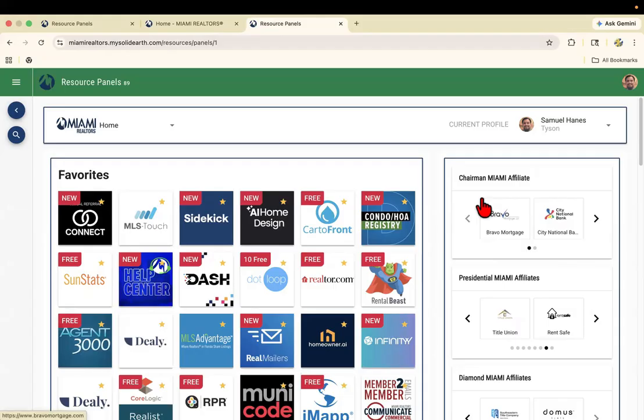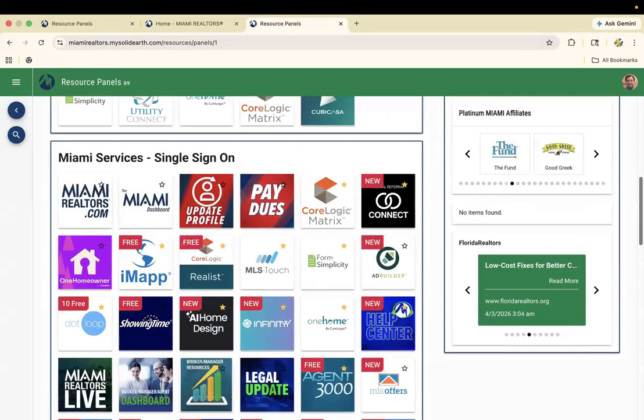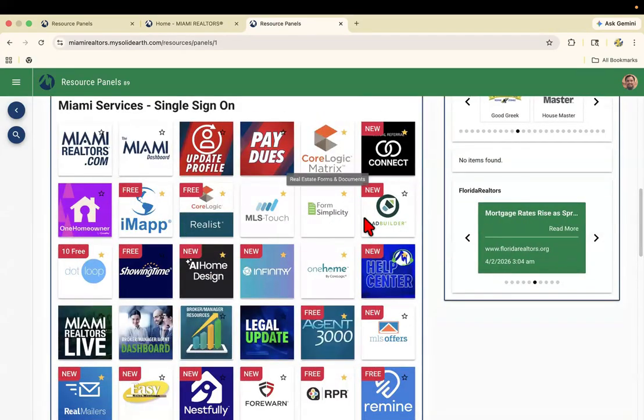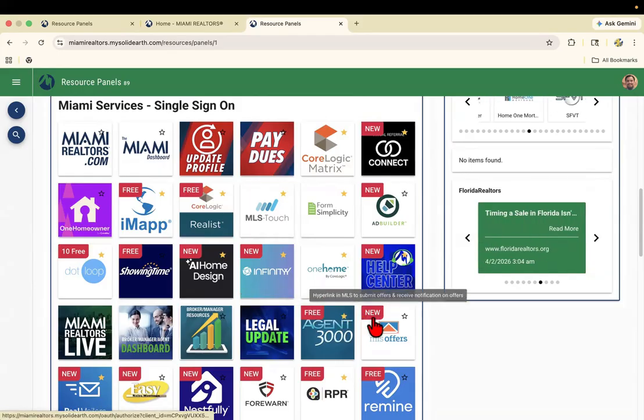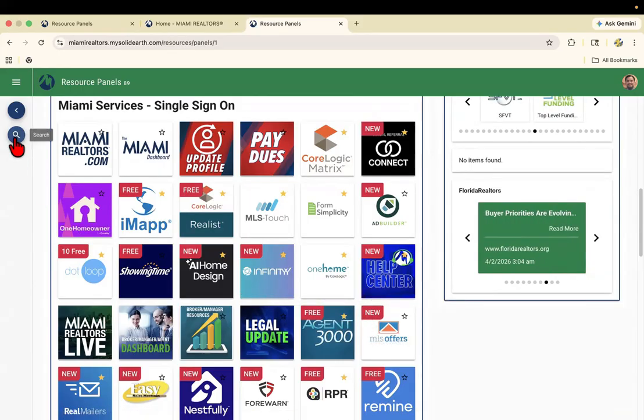This is the dashboard where you can see all of our amazing products and services. But you can get lost in the mirage of all of these different products and services. When you need to quickly access something, there's a search bar over here in the top left corner.